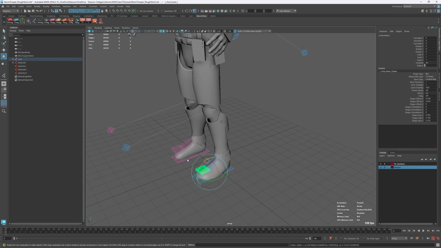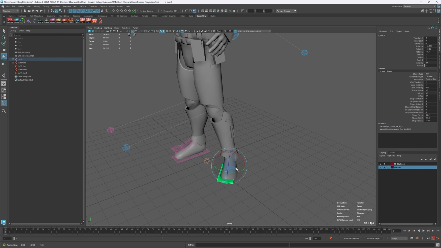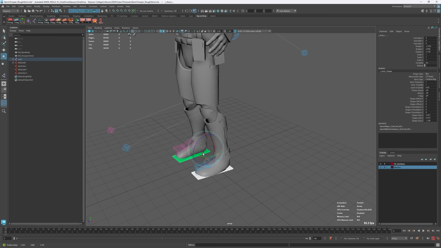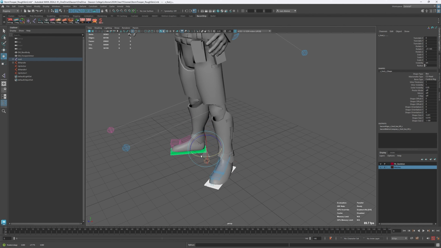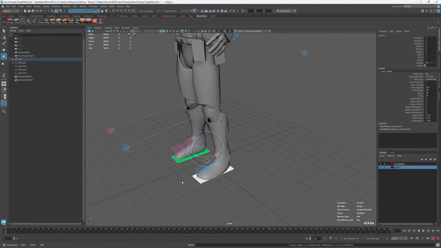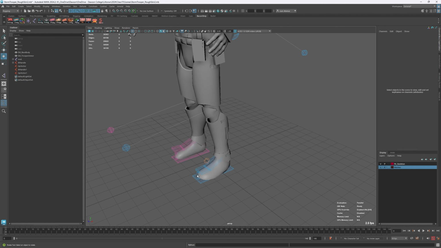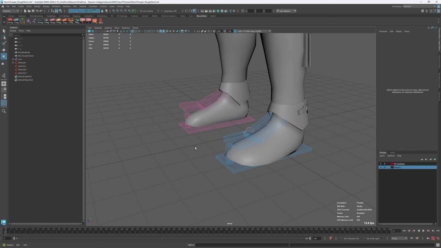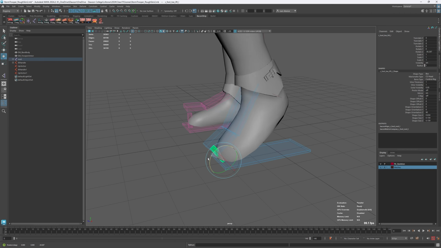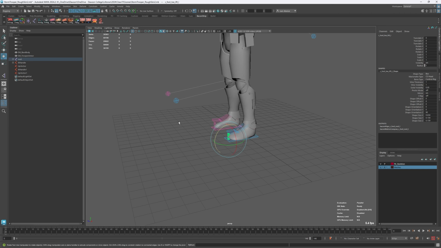All the joints are also zeroed out. Like if I look here, everything's zeroed out. And it's nice and clean, and it's also working in mirror. So we can pretty much have a foot planting nice and easy with this. And it's just a very traditional reverse foot. That's all it is.